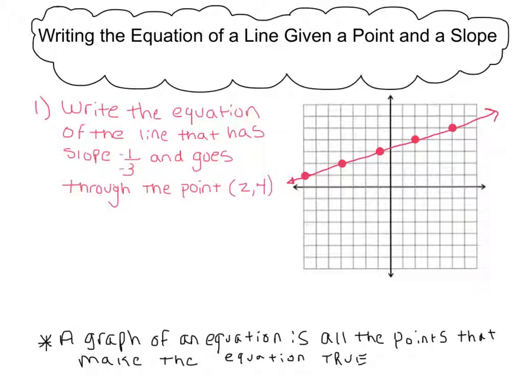What I have students do is think to themselves, I know that if I take any two points on this line and I calculate the slope, I have to get 1 over 3. That's just a fundamental principle of lines. Any two points, if I find the slope between them, I'm going to get 1 over 3.